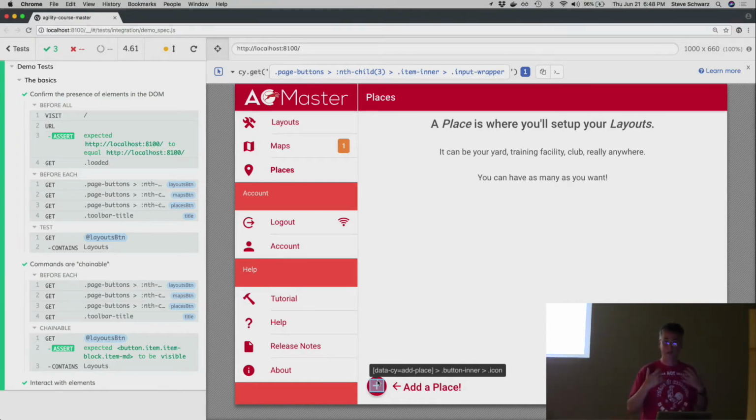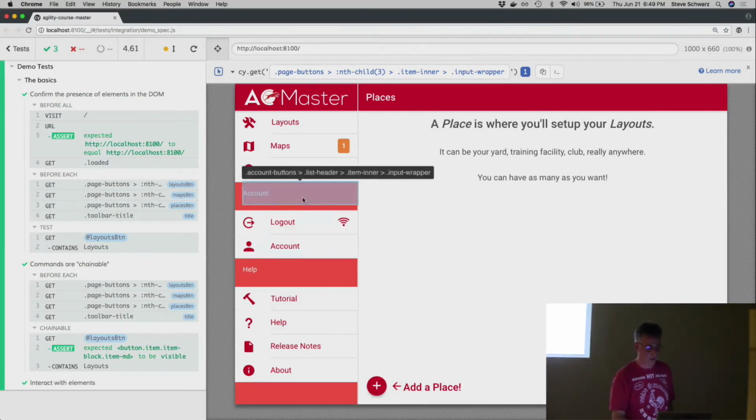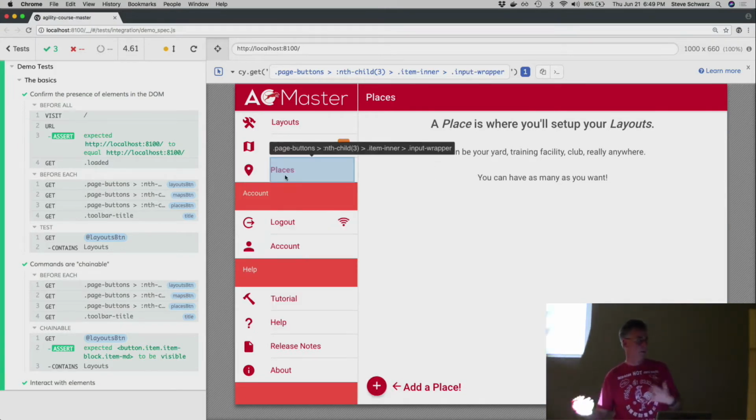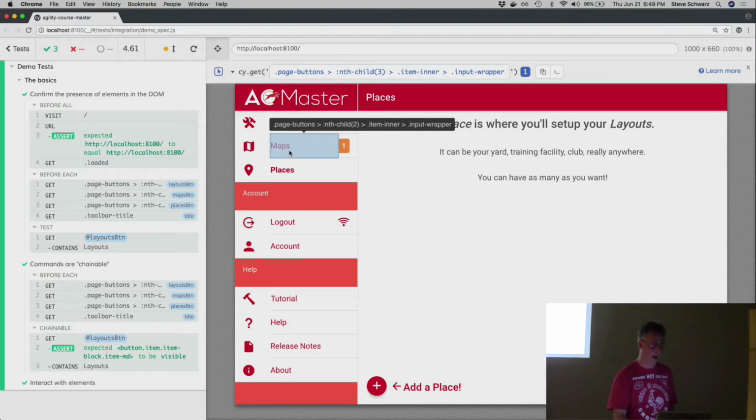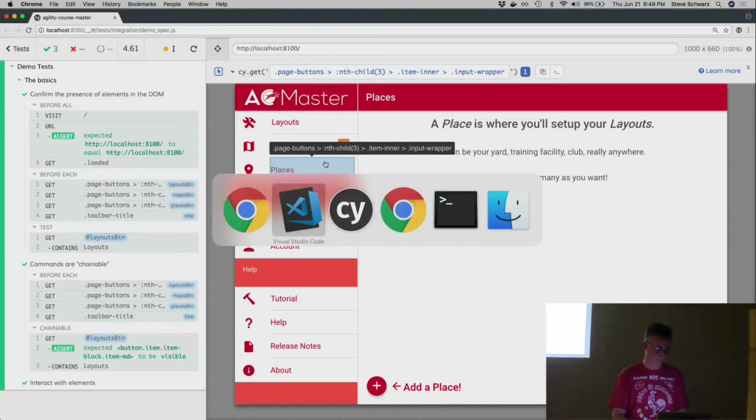People like to collect these maps so you can practice them outside of the competition, so you're less surprised when you show up. So the notion is you have a place like your backyard, which might be a place where I would set up a map. That's what this app is all about: collecting these map images and letting you set them up in your own place. So we're going to define a place.